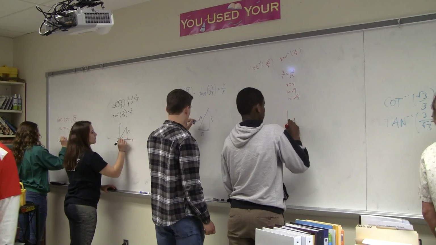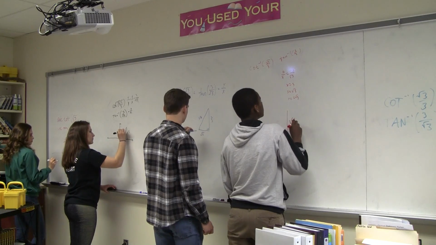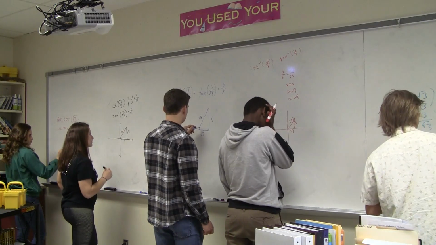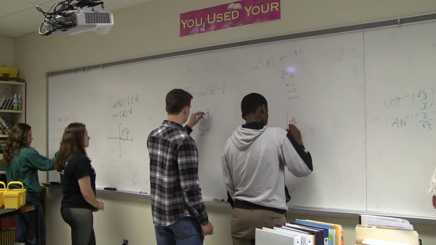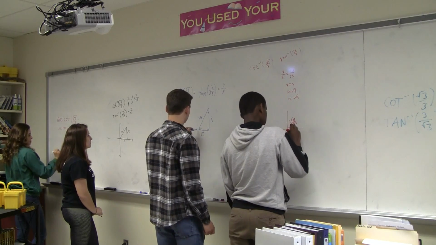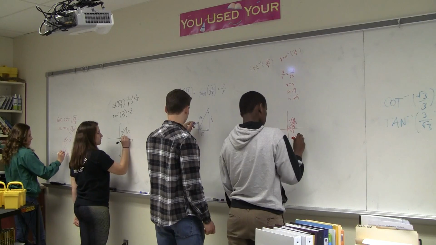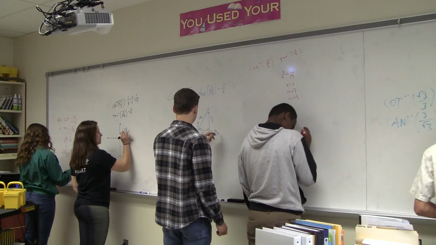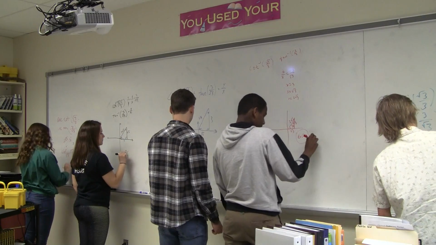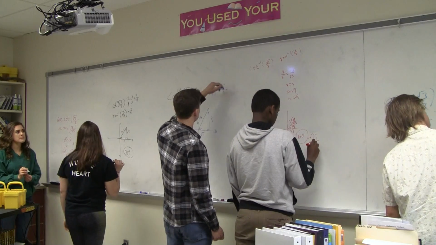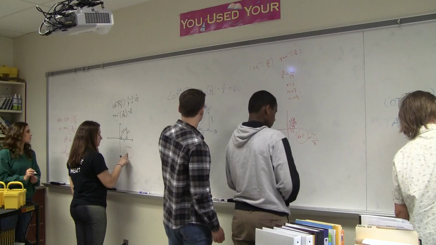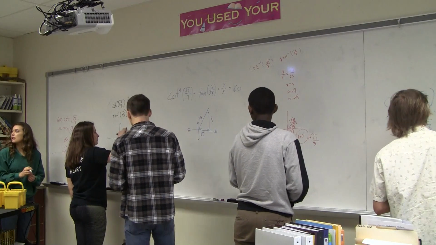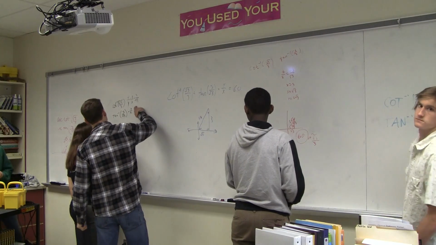Is that a special relationship? Yeah, it is. Look carefully. If you look at it, what special triangle do we have here? It's another 30, 60, 90. The smallest side is across from the smallest angle. So the 60 degrees is again the reference angle here, right? And therefore, this time, because it's quadrant 1, the reference angle and the actual angle are exactly the same thing. So how many had 60 degrees or pi over 3 radians?